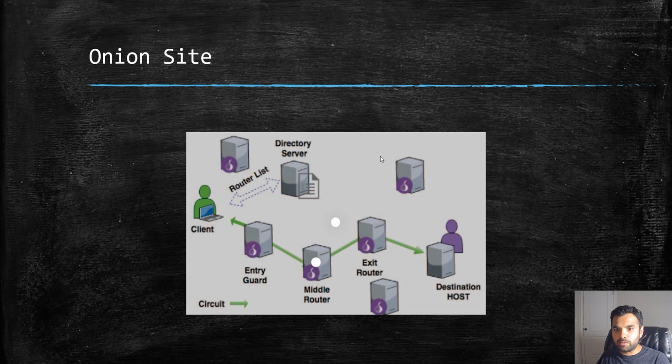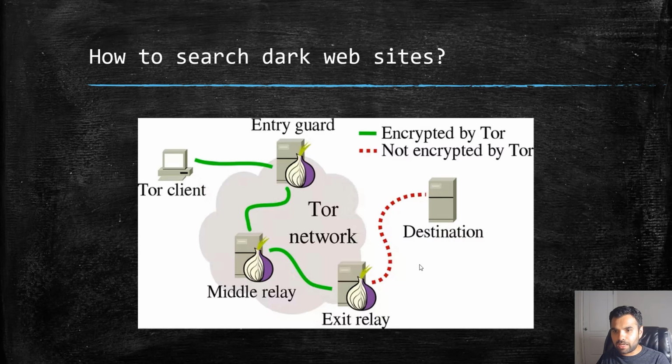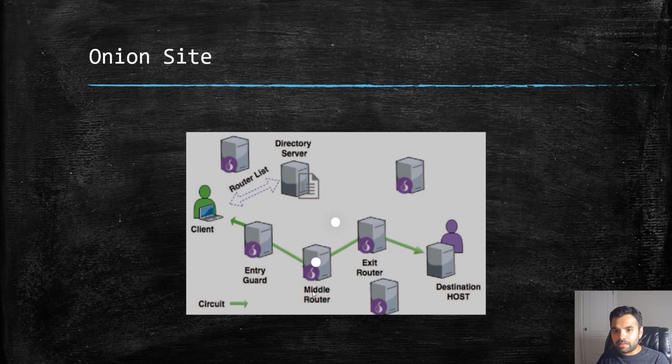For that, what we need to do is, instead of going outside to search for a destination, some of the hidden services are within this Tor network. So instead of going to this final node here and from there to the destination, the request will go from here to the middle relay to the third node, which is inside the Tor network. So your traffic will never go out, and that way all of the connections will always be secure. So that's the main difference. Now let's see in a real scenario how this is actually going to work out.